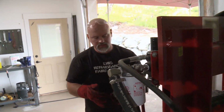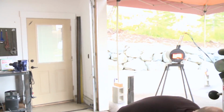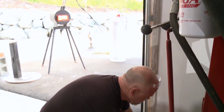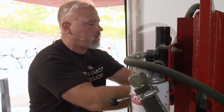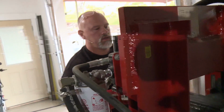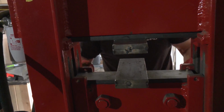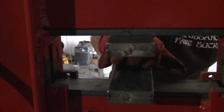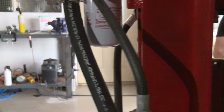The problem with this is there's too little surface area, so you get a pinch point, right? And I want nice universal pressure on this bar. So I have these much longer dies that I made up for my press. And you can see, they're going to distribute that pressure evenly in a parallel way along this billet. I'm not going to do that this time, but I'll do it next time.